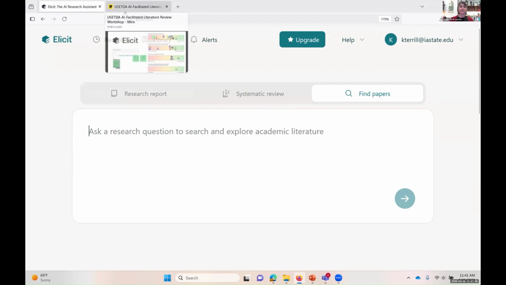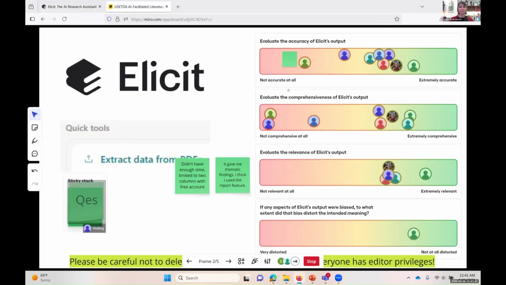And for one of the activities for today's workshop, we're going to have to fudge a little bit because my demo is going to be a different feature from yours. The one I used has been discontinued since I created the demo, but it's not going to stop us from evaluating the tool.